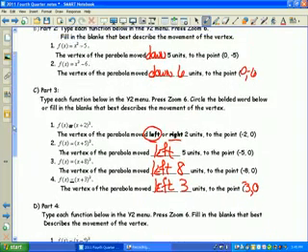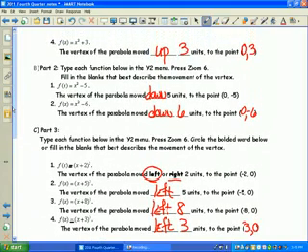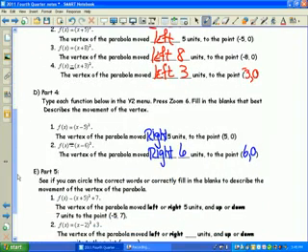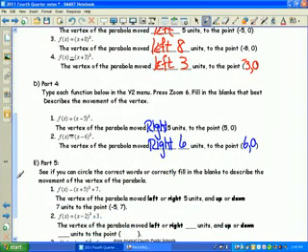If it's not inside the parenthesis and it's positive, we're going up, just like this right here. And if it's not in the parenthesis and it's a minus, we're going down, okay? Inside parenthesis, you're going left or right. Not inside the parenthesis at the end, we're going up or down.